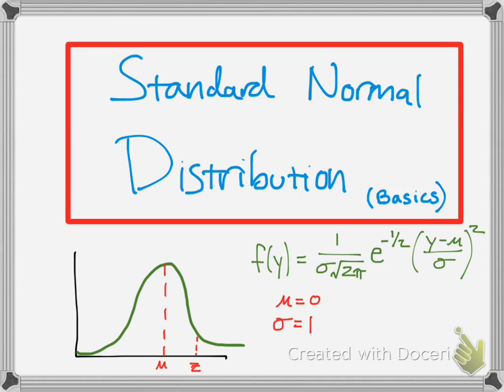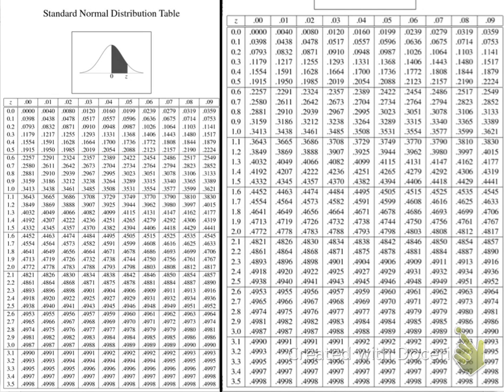Okay, so this curve is actually represented by this function here, and it looks really complicated. To be honest, you probably will never have to use this, but we'll talk about that later. You pretty much won't need to use it because of the way it's been simplified for something called a standard normal distribution table. Now, don't freak out right now.